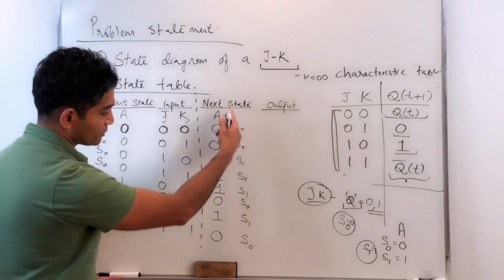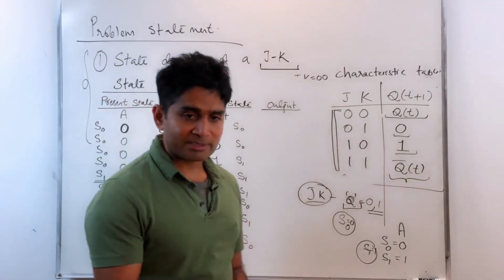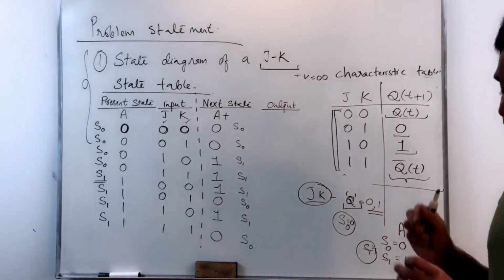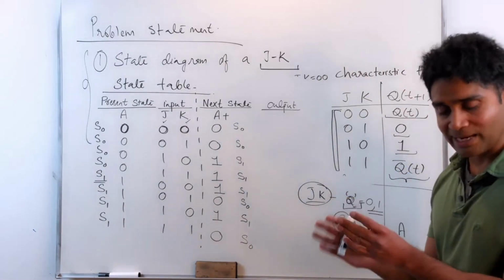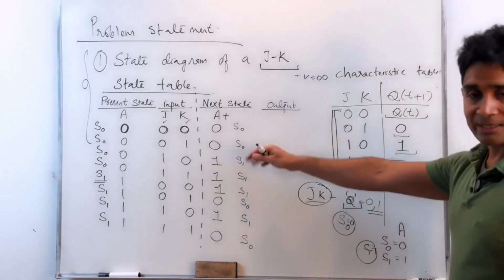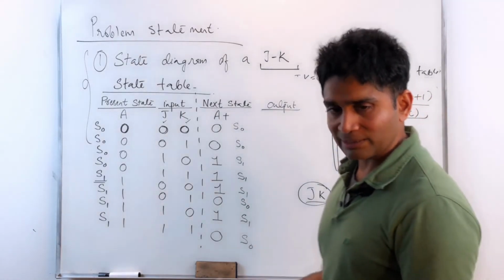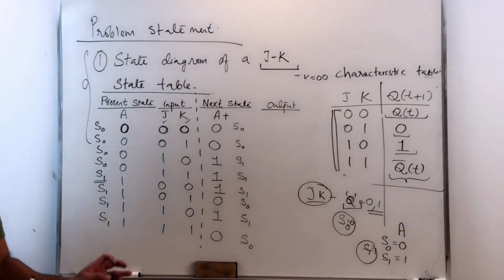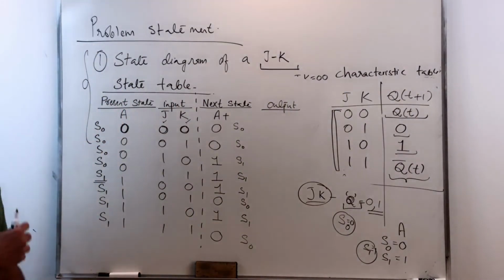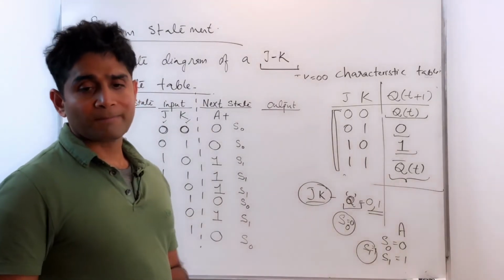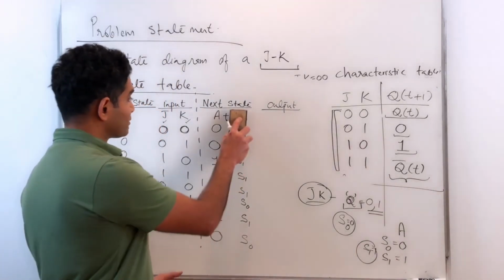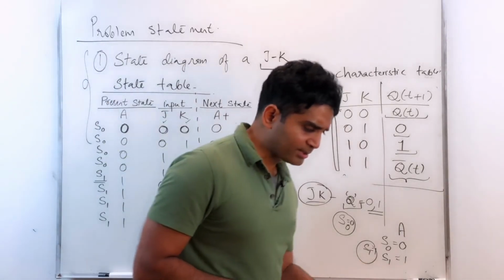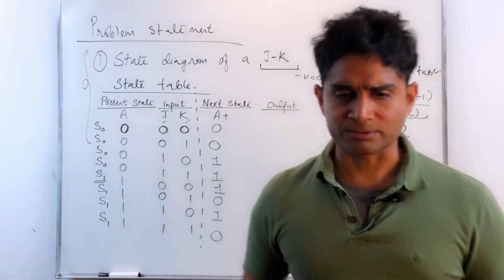Again, all this information is obtained from the state diagram. So your state diagram is important. You need to come up with the state diagram first, followed by the state table. State table is nothing but a more formal representation of your state diagram. There's nothing different. It's just the same thing, but it allows us to realize the circuit. Now let's see how we can realize it. Let me take a pause here and see if you have any questions.